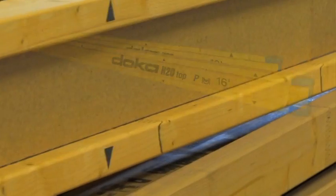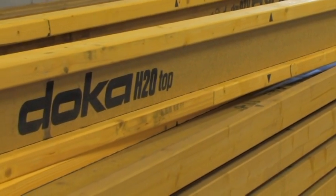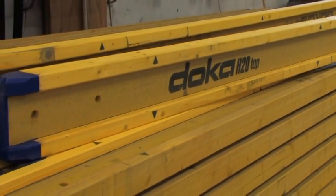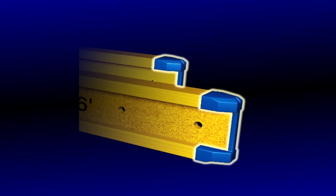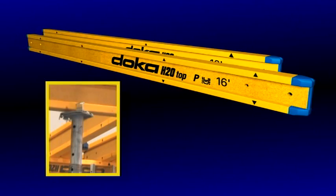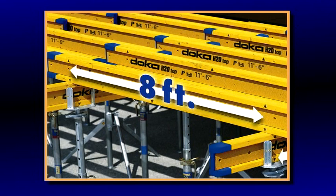Installing the stringers and joists: virtually no time is lost looking for these items. DokaFlex S uses only two sizes of H20 beams. The flanges of the beams have marks at forefoot on center, making setup easy. The blue ends of the beams are a special composite design which acts as a shock absorber to provide a long service life. Tripods with props and lowering heads are spaced at 12 foot on center on the first and last mark of the 16-foot beam. Intermediate props are placed at 4 foot on center, or at every mark. Stringer lines are placed at 8 foot on center, or two marks apart.